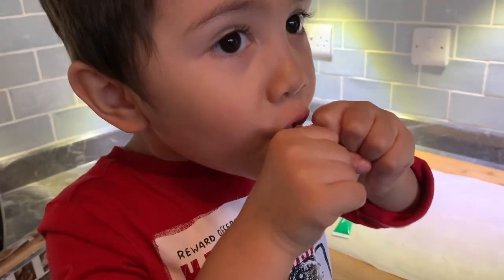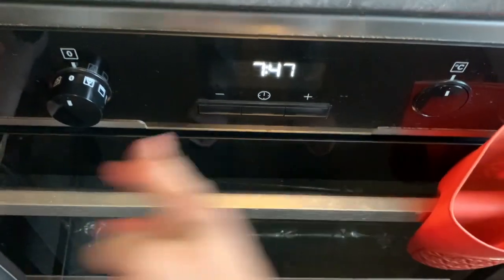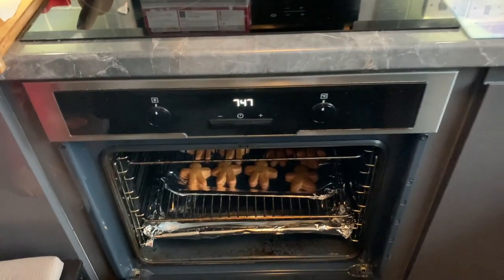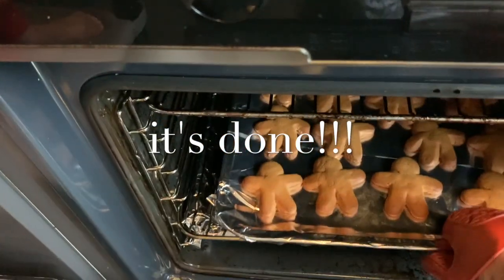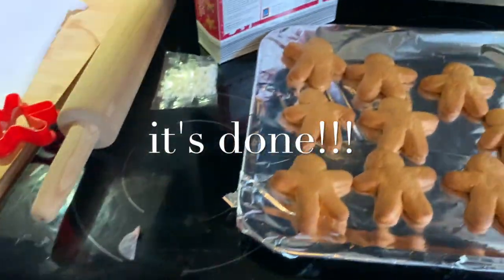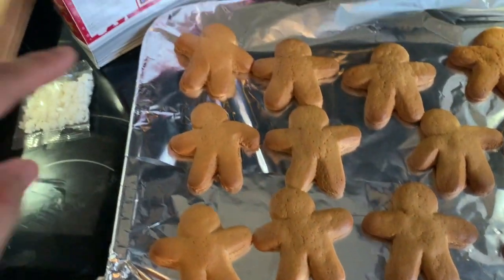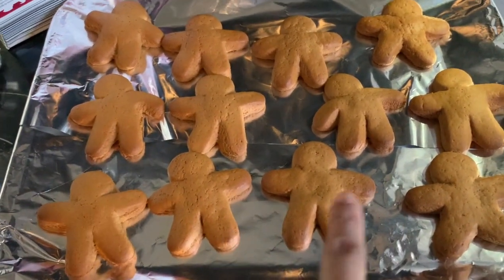That means, George, it's ready. It's done. So we'll turn it off. Then we'll take it out. Oh, it's smoky. It smells so good. Finished. We're not decorating yet. We need to cool it down first because it's too hot to decorate. So we have 12 gingerbread men. Still hot, babe. Don't touch it.